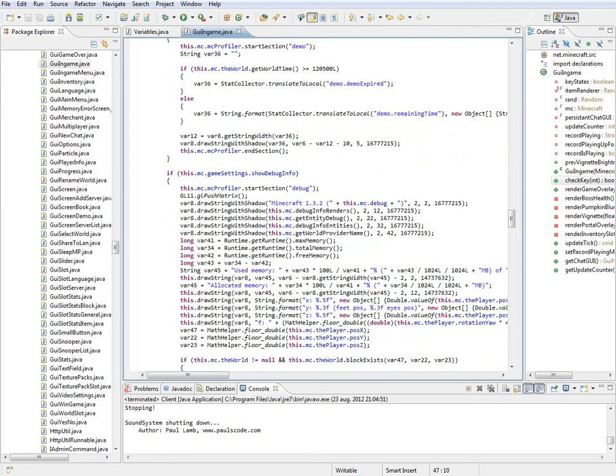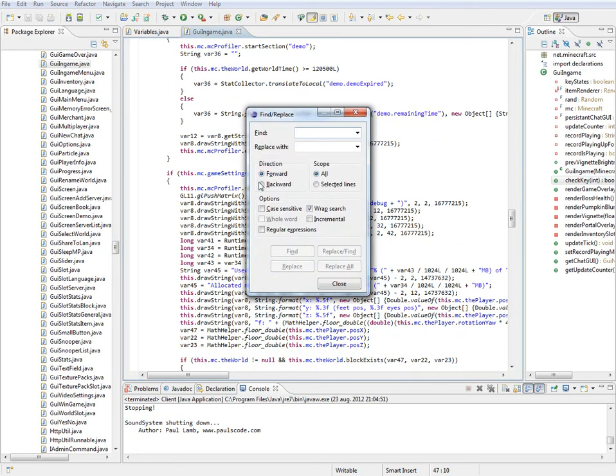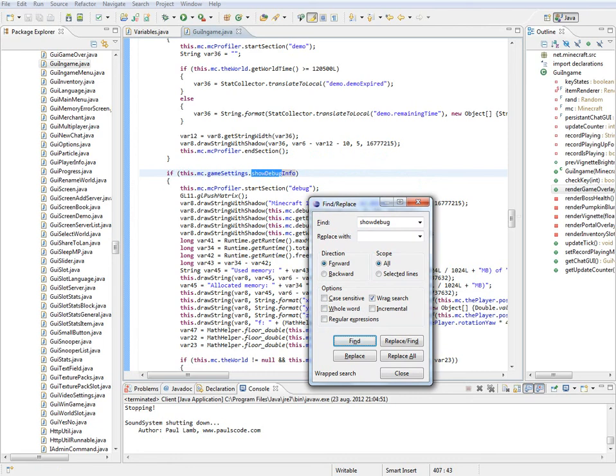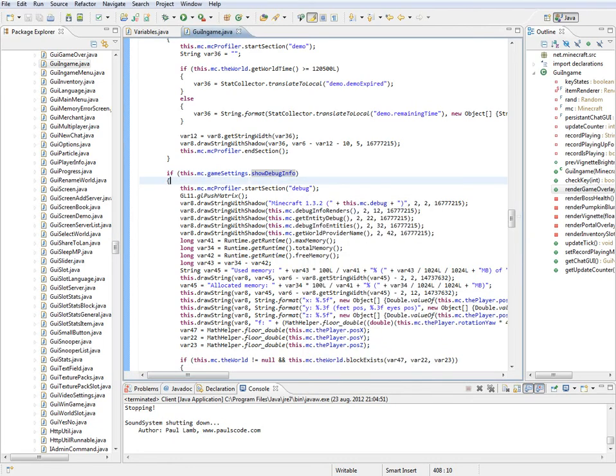Well, now we are gonna find this. So you want to press Control F and type show debug. That didn't really work. Oh yeah, here. It goes there. Show debug info. Mixed up layer.